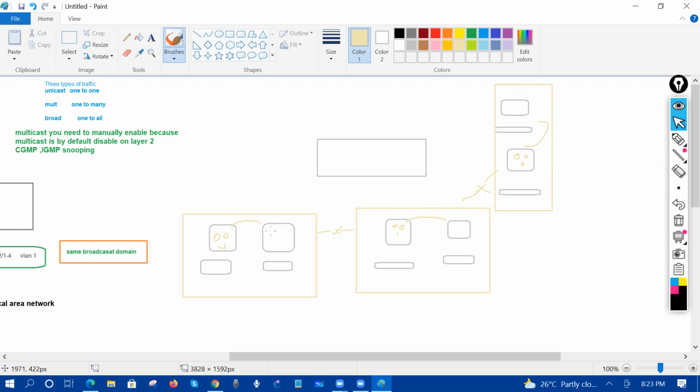By default, between two different broadcast domains, two different VLANs, no communication happens. To identify each logical network, we need to put an identifier, and that identifier is called a VLAN ID. I can take 10, I can take 20, or I can take 5. So between these two VLANs, no communication happens. Between these two VLANs, no communication will happen, logically.